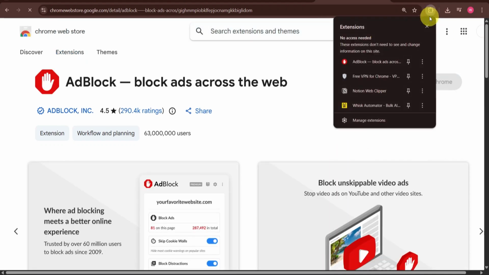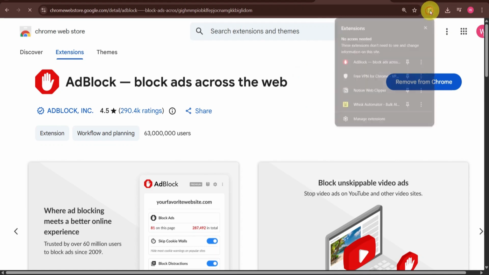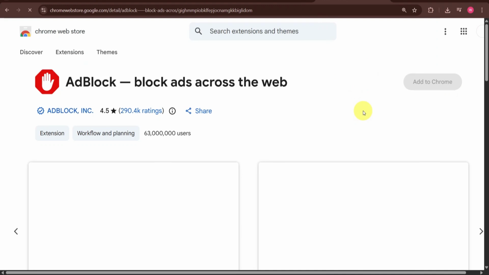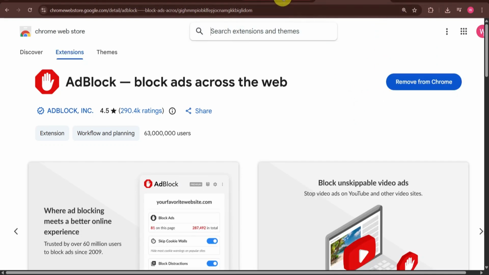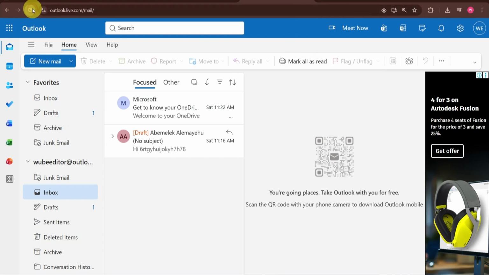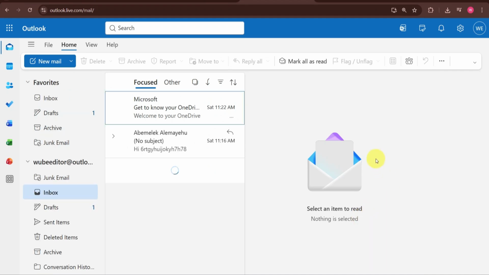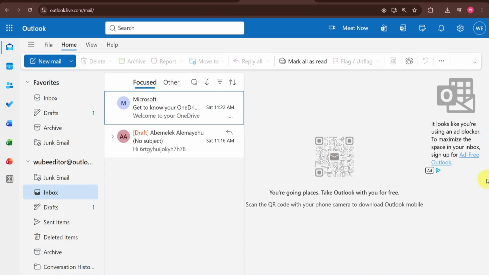You should now see that ads are removed from the inbox, the sidebar, and even the reading area. Everything should look much cleaner. If ads are still showing, try restarting your browser so the extension can fully start working. Just keep in mind, this method only works in the browser where you installed the extension. It won't remove ads from the Outlook app on your computer or your phone. Also, if something looks broken or not loading properly, you can try turning off other extensions to avoid any conflicts.